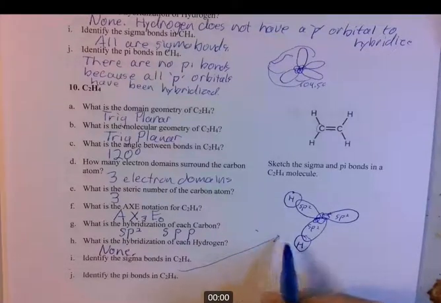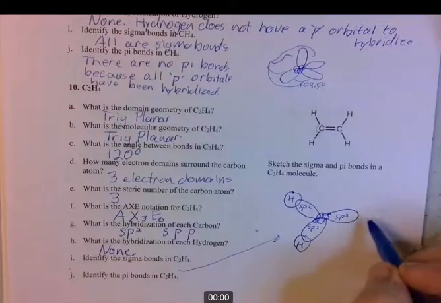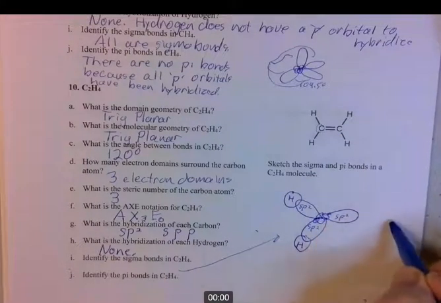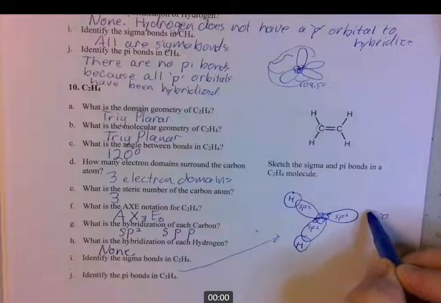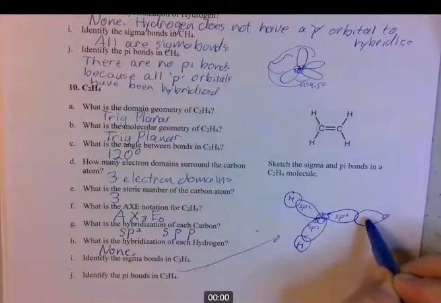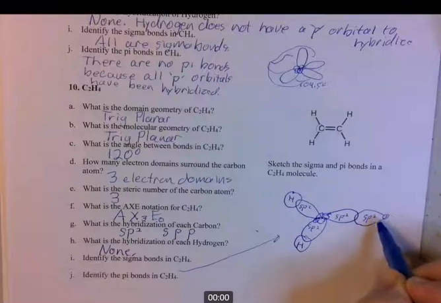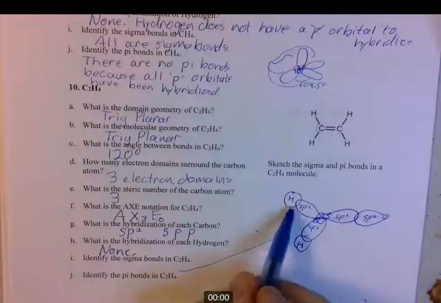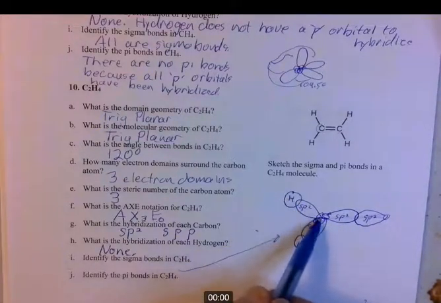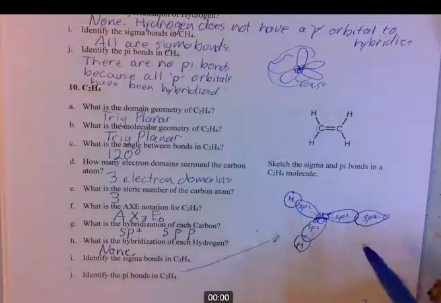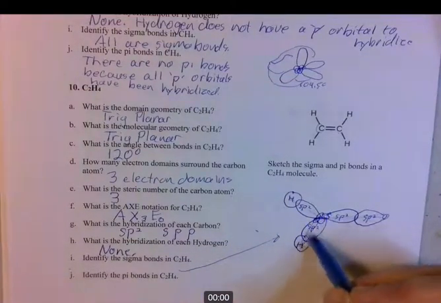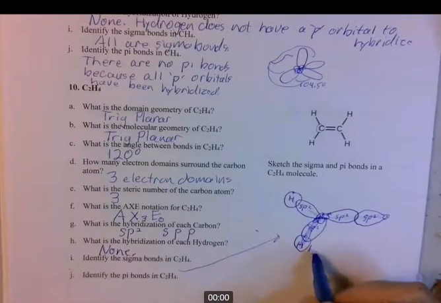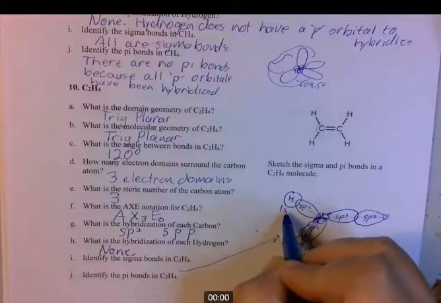I can just draw an arrow to that. Now let's draw the other carbon. It's going to look exactly the same except it's pointing in the other direction. So I've got my bowling pin here that's going to come over, and there's a sigma bond, sp2. It's also going to have sp2. Notice this is the internuclear axis between the 2 carbons. By the way, I should have pointed out here, this is the internuclear axis between the carbon and this hydrogen. If I draw a straight line between this carbon and this hydrogen, this sp2 orbital and hydrogen's 1s orbital both lie on that line.